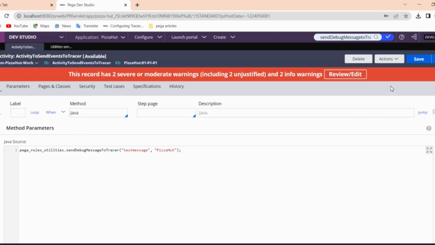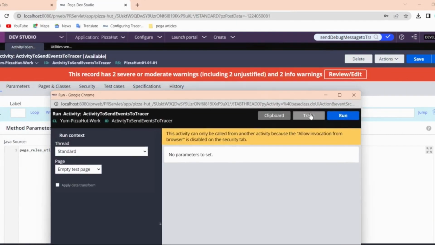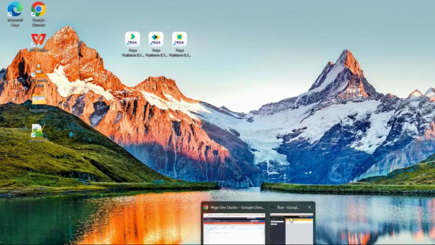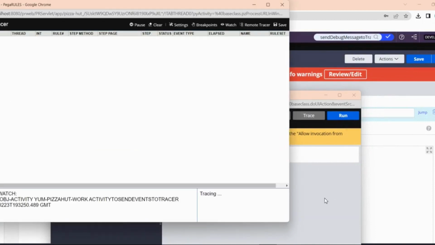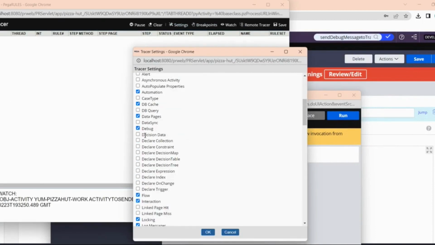Instead of writing the entire method, we can just use this existing function called send debug message to tracer, which basically triggers a debug event, and let's trace it here.